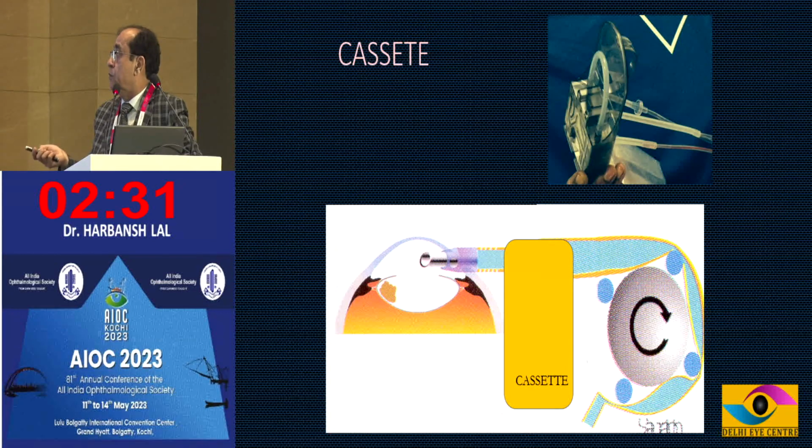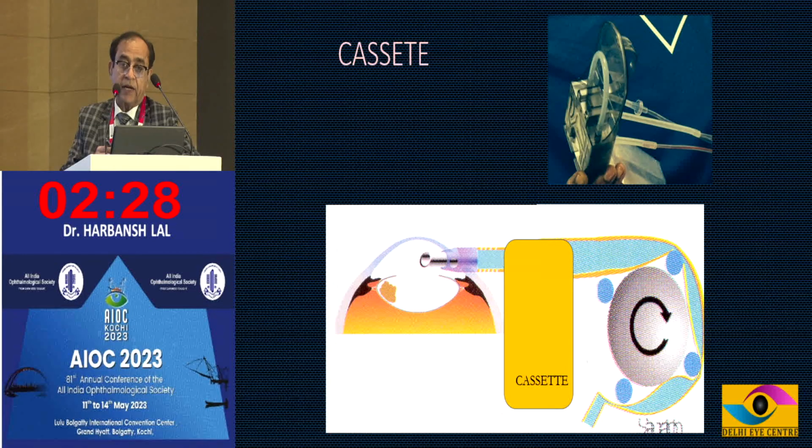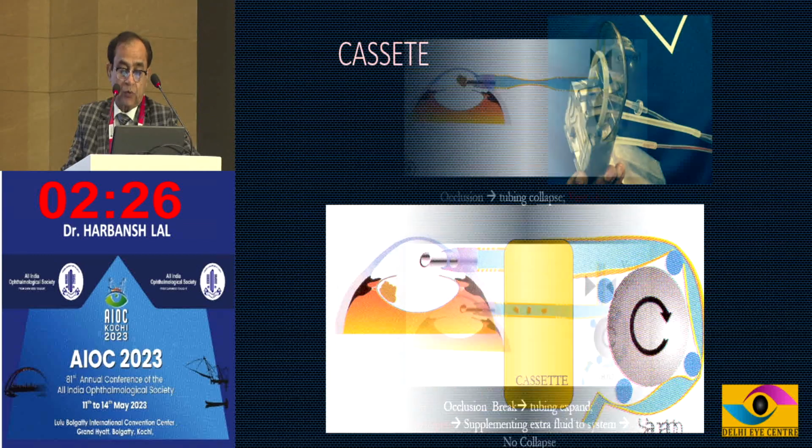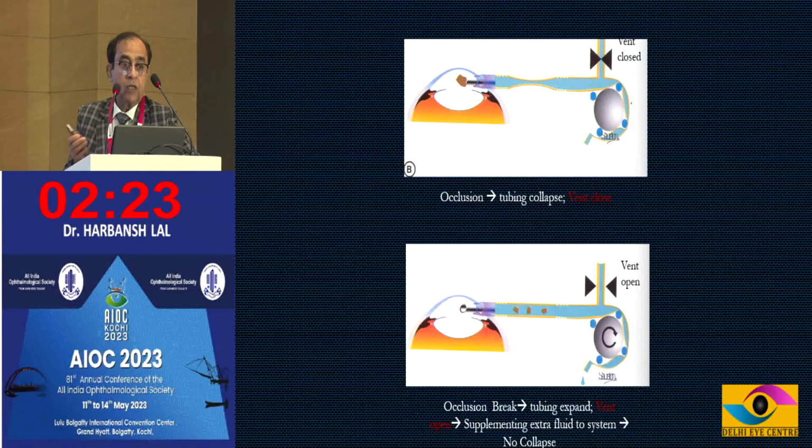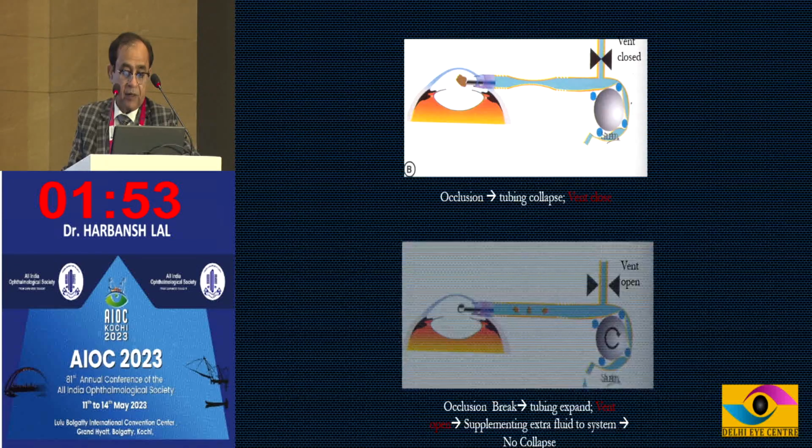And because the tubing was collapsible, now many machines have got cassettes, and these cassettes don't collapse and the tubings are hard, so surge is much less. And all the machines have got a defense system, what we call venting. Venting is when there is another alternate channel of fluid which is being supplied. So whenever this tip is occluded, the vacuum is built up, this is closed. As soon as this gets sucked, this valve opens up over here. Instead of fluid being withdrawn from the eye, some of the fluid will be supplied from the venting. So all the machines have got a venting, so the surge control has become better.